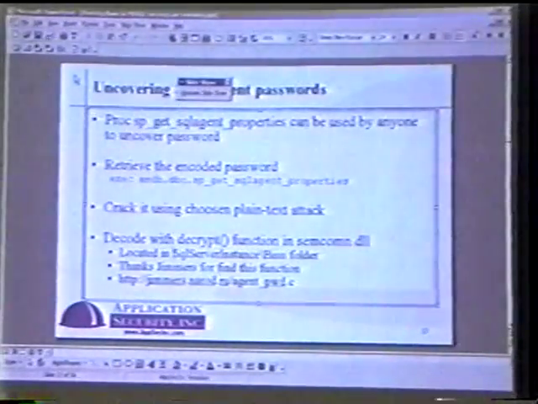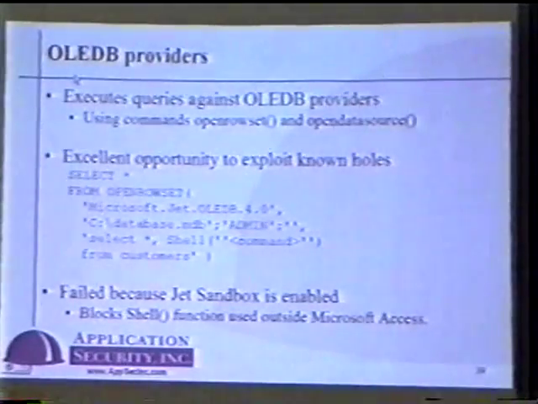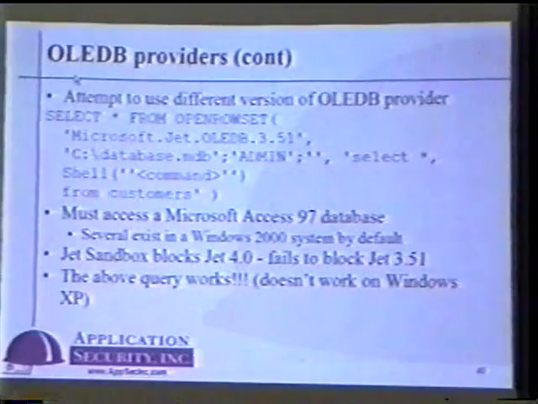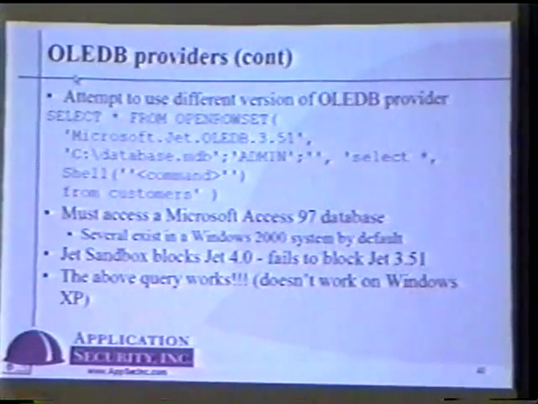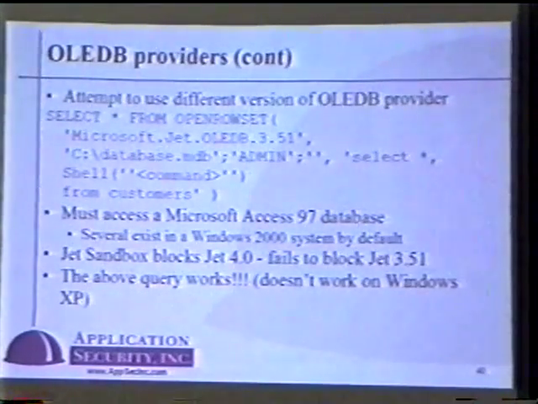Sorry for not being able to show it, but there was a problem here. But you can try it at home, I'm sure it will work. Like I said before, when we use another provider, it's not blocked by the Jet sandbox.